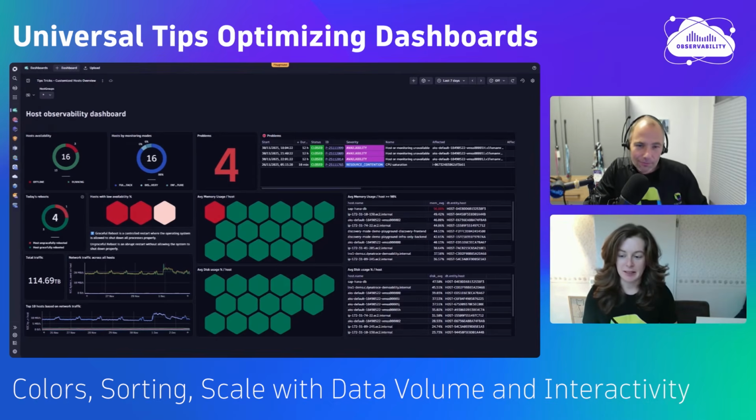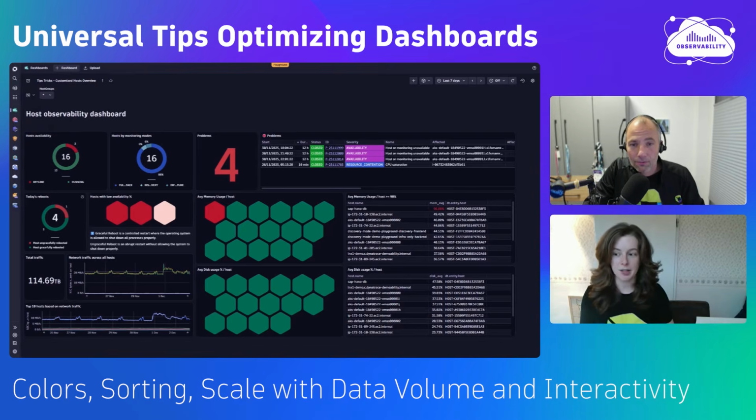I was thinking about using the full potential of this dashboard we have already and talking about additional topics, like you mentioned, the color. So I would start with that. Color is so important, right? Because it can draw the attention of the end user to specific parts of the dashboards, especially if we talk about red and green. If we talk about observability and performance monitoring, they are two very commonly used colors, and they have meanings. Red means, oh, something is wrong, I have to check this. And green means, oh, everything is great.